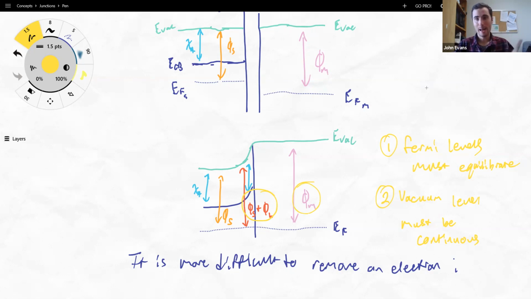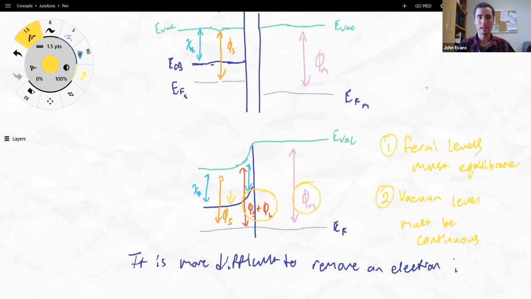The only way that this can happen, for our vacuum level to be continuous, because remember, it has to go from being the level of the semiconductor to the level of the metal, is that the vacuum level needs to bend. And we're not doing anything on the side of the metal, right? That chemistry is doing nothing there, which means we have to pull this down. All right, so that's why it's doing it.